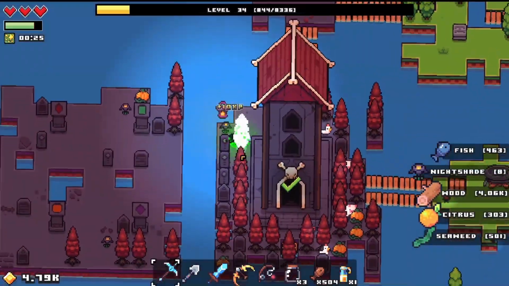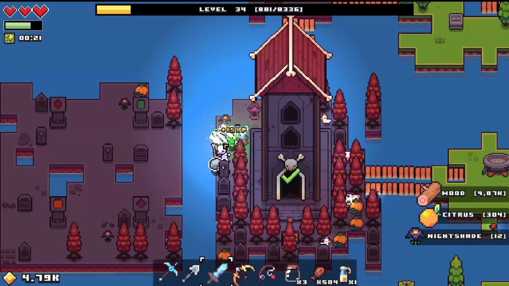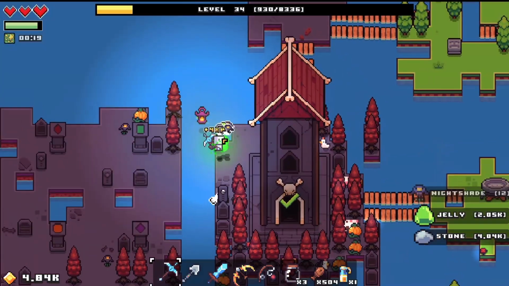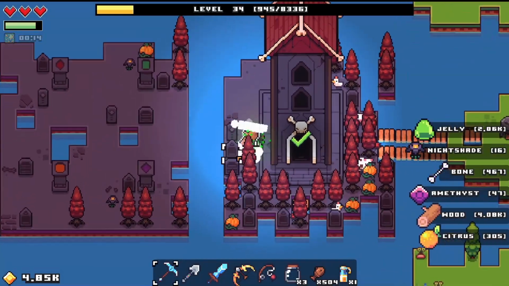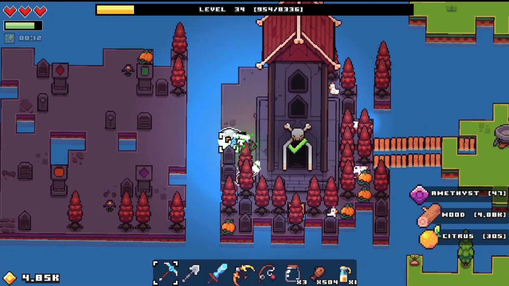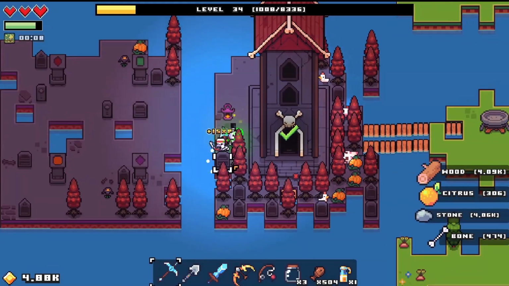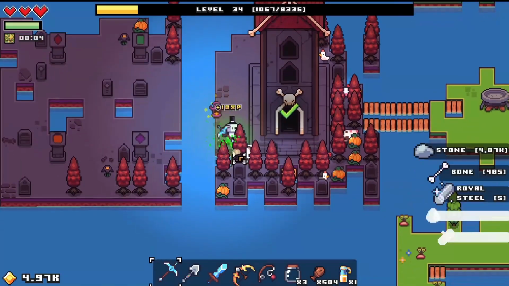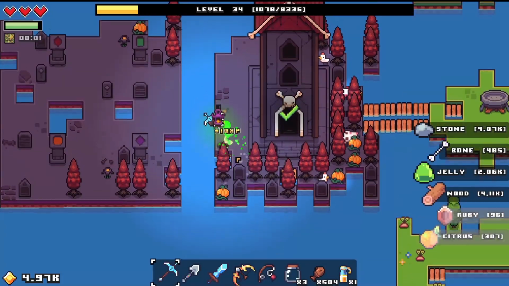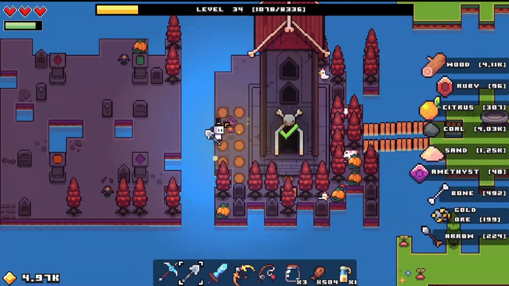Oh, I forgot to unlock this, another piece of land on this side as well. I haven't played this game in a couple of days, as you can probably see. Might as well bridge over while I'm here. There are some stuff I can collect there. There's so many things.